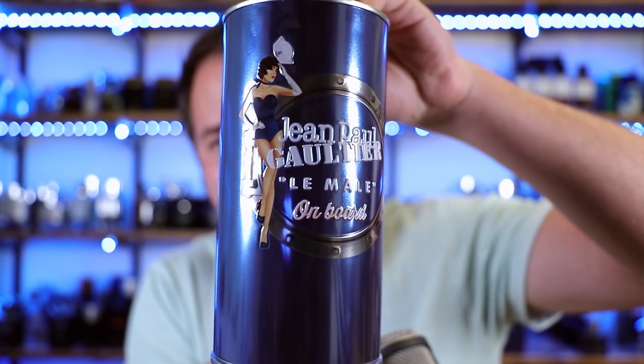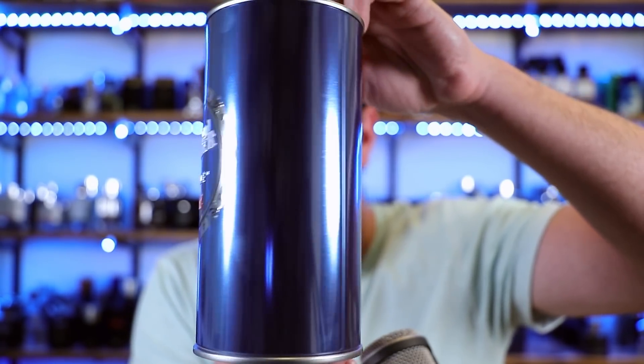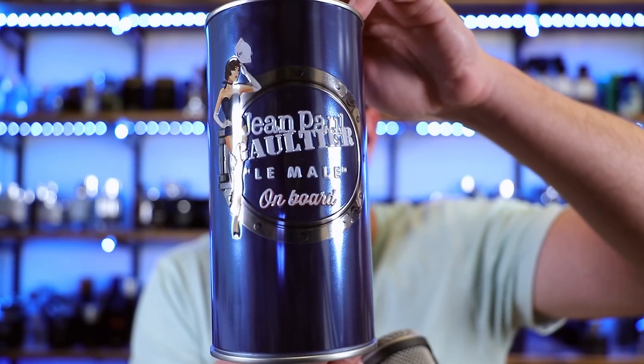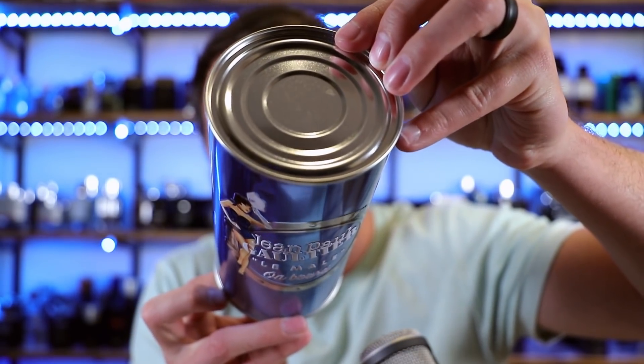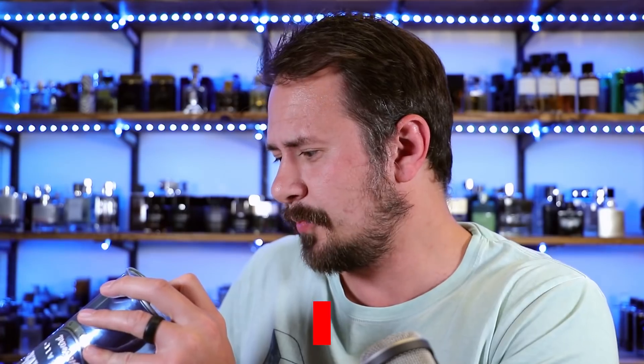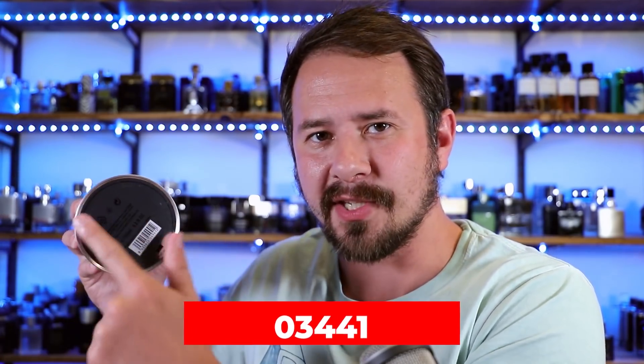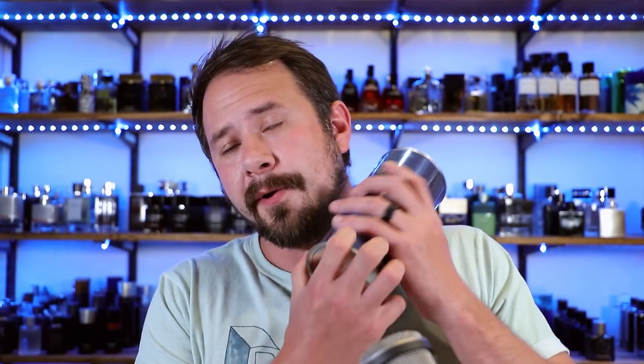Let's go ahead and open this one up. This is a pretty hefty can, so I'm going to have to hold it back from the camera a bit so you can see all of it. There it is — Le Mal On Board. Nothing doing up at the top, and there's a look at the bottom of the can. The batch code is pretty hard to see; it's 03441. It kind of blends in with the silver on the bottom of the can. Open up the can from the bottom, like always. Don't use a can opener — that would be ridiculous, although I've seen people do it before.